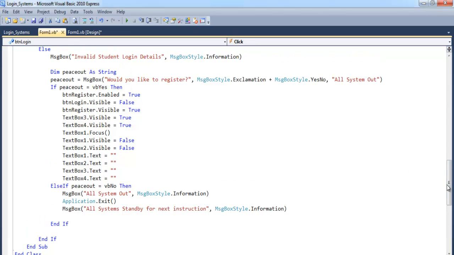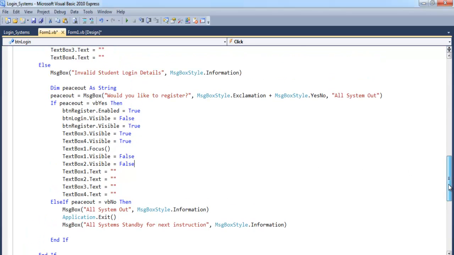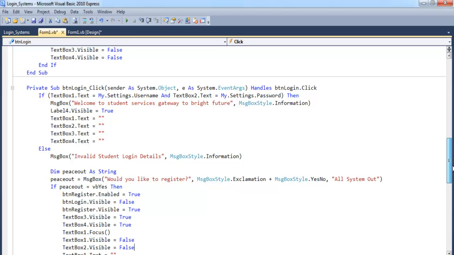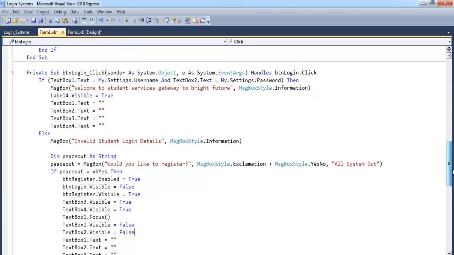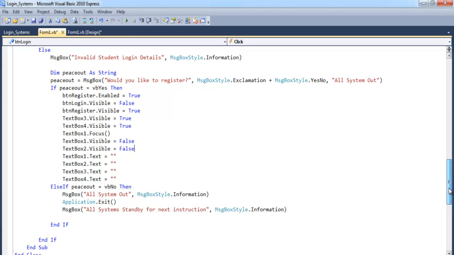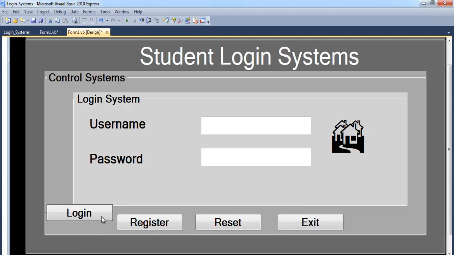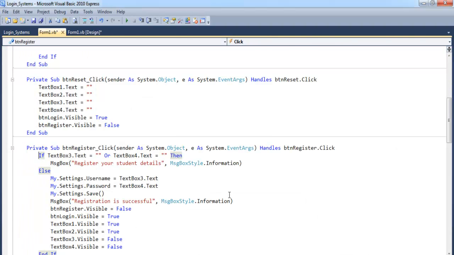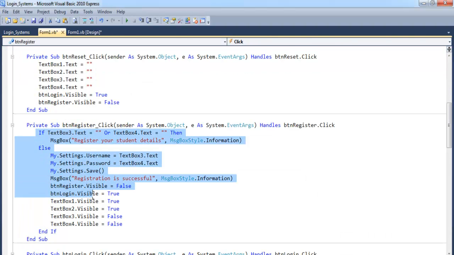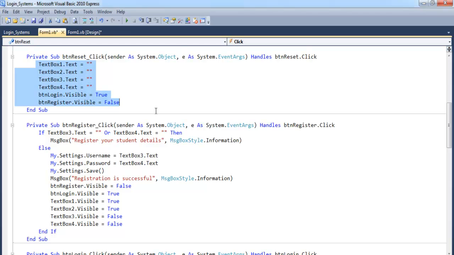So one more time, let me just show you guys the lines of the login details, and that is it. Okay, while that of the register is right here. Those are the lines of code to register there, and here that's just for the reset button.